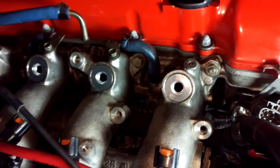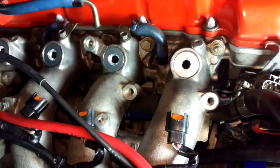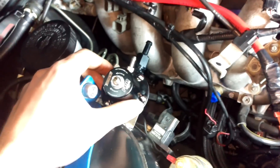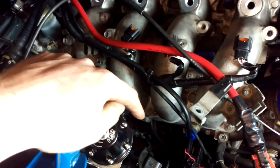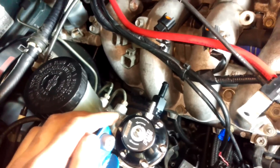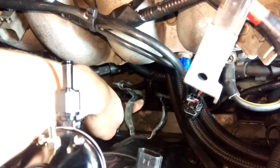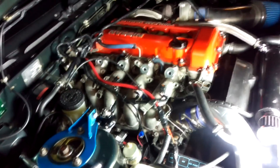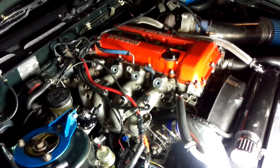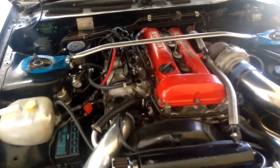In the engine — sorry it's dark, I work at night — I've taken the injectors out and the little adapter collars go in there, provided in the fuel rail kit. They have an o-ring on the outside so make sure you lube it up and the seal area is clean, otherwise you'll tear the o-ring and it'll leak. I've mounted the fuel pressure regulator with a couple of tek screws. The outlet comes out here and the feed from my tank loops around and feeds into the rail — it's going to be tight but we'll see how we go.